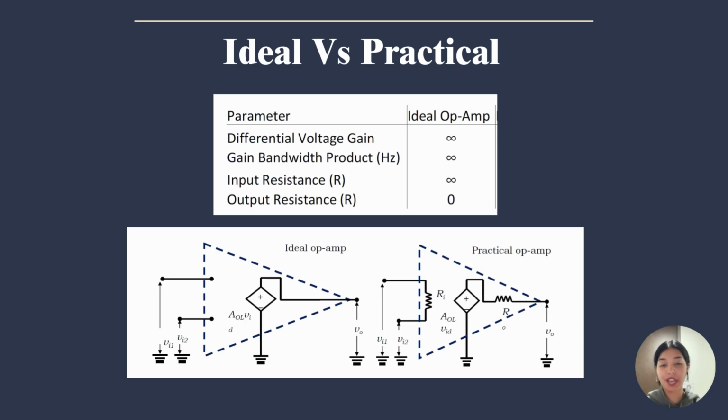First, a finite open loop gain, meaning that the amplification is limited and it depends on the frequency of the op-amp. The second, a high but not infinite input impedance, which still allows a minimal current draw but is not perfect. Then we have the low but not zero output impedance, which affects how the op-amp interacts with other connected components in the circuit. Another one would be the limited bandwidth, meaning that its performance decreases at higher frequencies. And finally, the non-zero input offset voltage, which can cause small but noticeable deviations in the output signal.